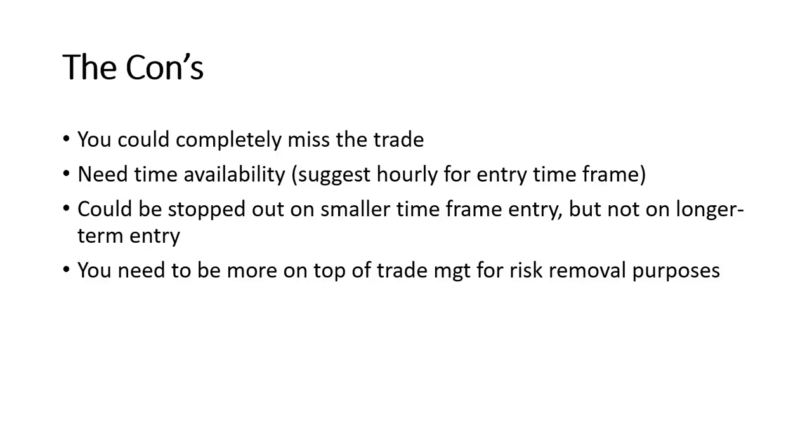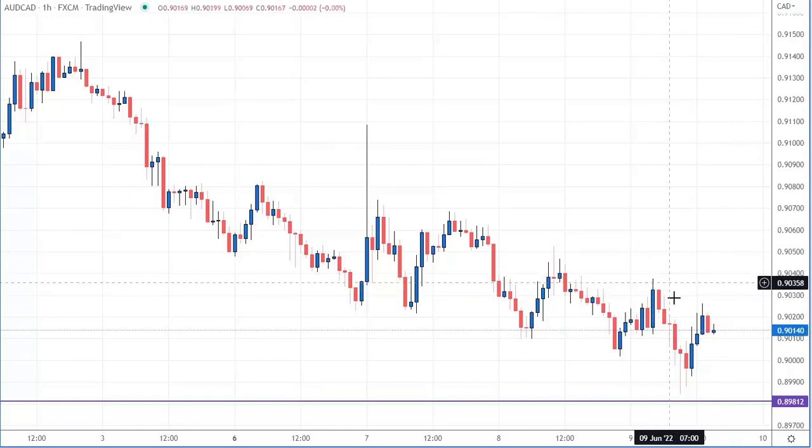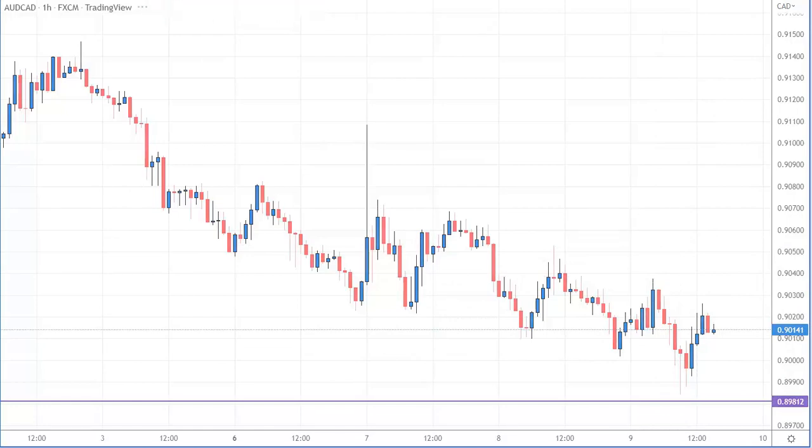Like on that New Zealand CAD trade, set an alert. Let me just bring this chart back up here. If you got in on this New Zealand CAD trade, let me see here. And by the way, you could set an alert above here just so you know when there's a swing break. This is on the Aussie CAD. Back to the New Zealand CAD though.